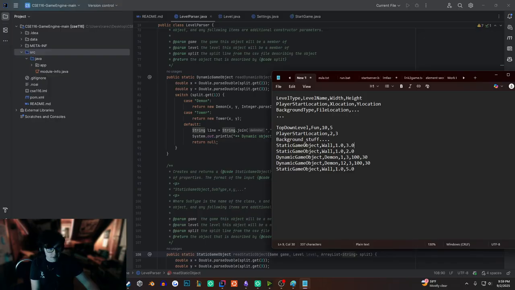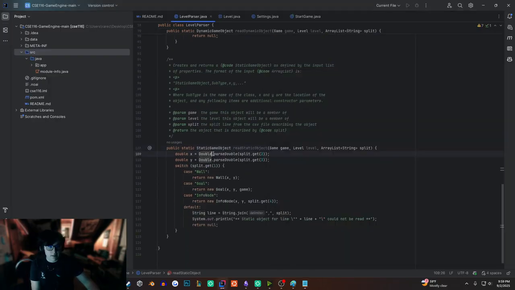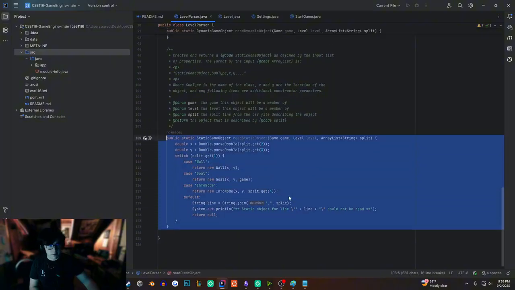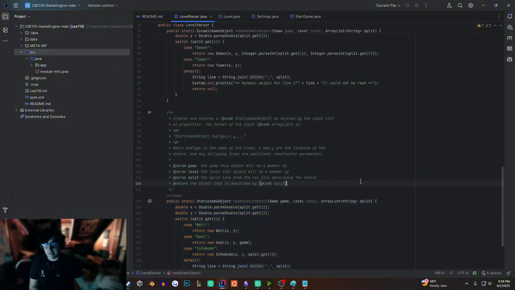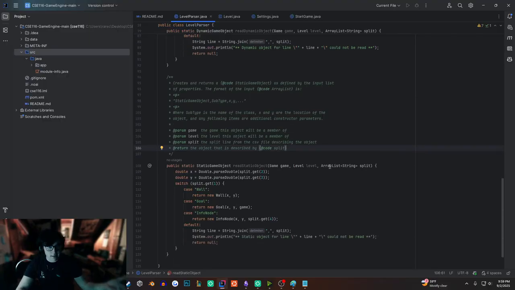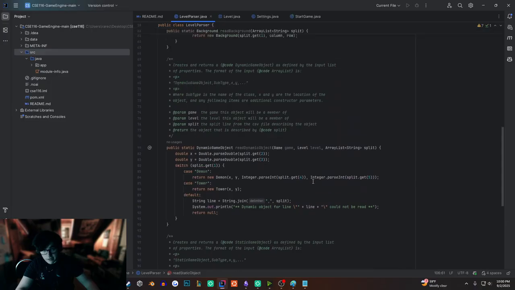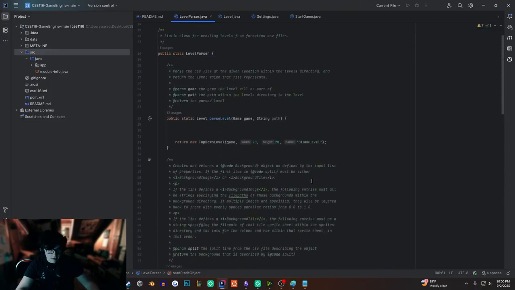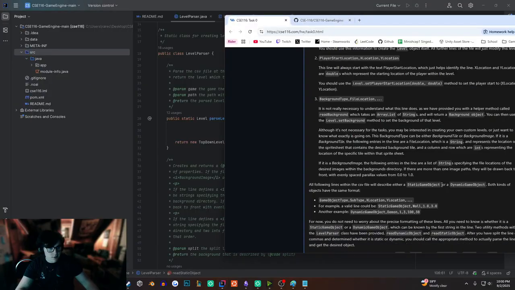And once you know which one it is, then you could pass in the contents, whatever is needed, which is the array list of strings, the string splits of that line. You'll know which method to use after you determine whether it's static or dynamic. Once you know, you could call the correct method and get your static or dynamic object back and add it to the level, which is all specified in the doc, but I figured I'd just mention that real quick.